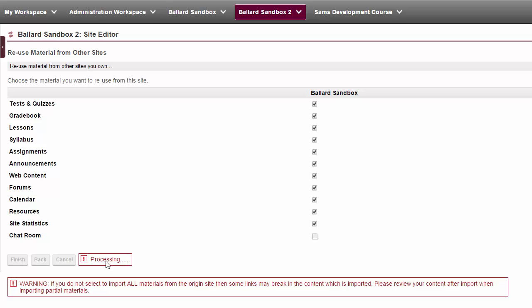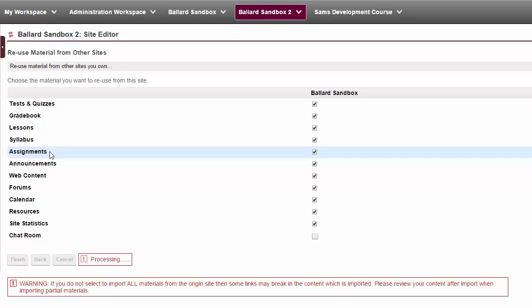Even when this says that it's completed, you may notice that some content such as lessons or assignments that may have multiple modules or sections, all of that content may not have moved across. And don't worry, it is working in the background. So if you notice that some lessons haven't moved across, just give it a couple hours or perhaps even till the next day and go back in and verify that those lessons have moved in.